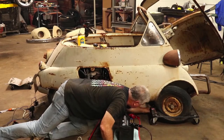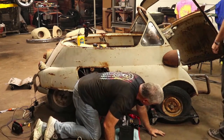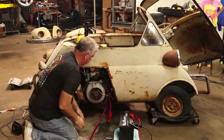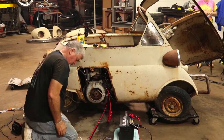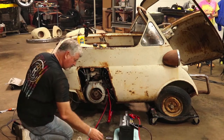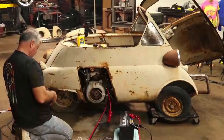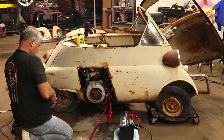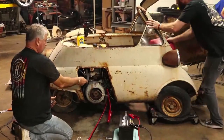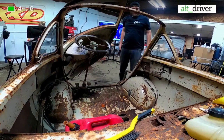All right, let me see if I can find a little bucket or something, maybe. What can I sit on? Hey, we had that. Well, it'd be too heavy. I was gonna say we had that little rolling working chair thing. Now that might work. Yeah, it is pretty heavy. I think you'd fall through the floor. How about a gas jug? Oh wow. Does it get much more rigged than this?